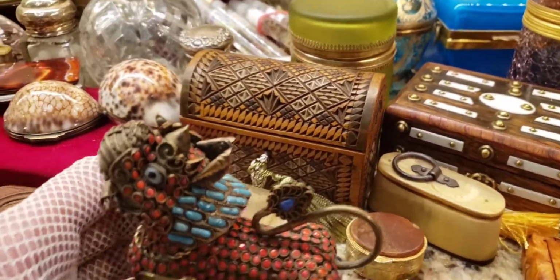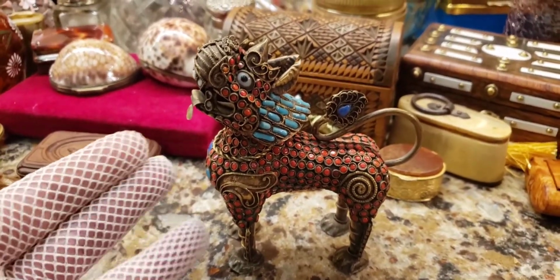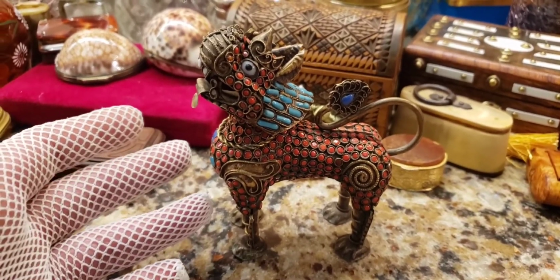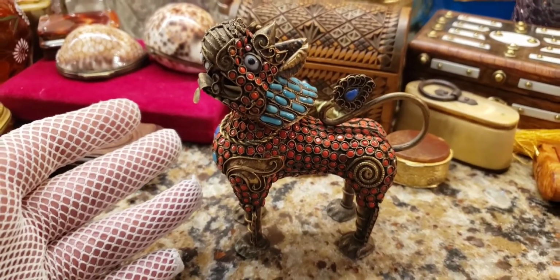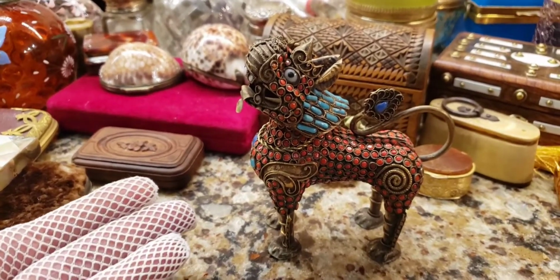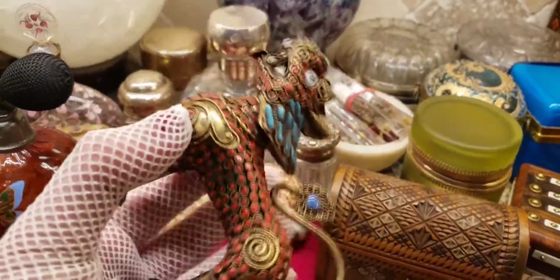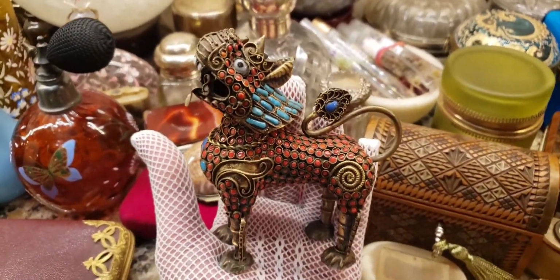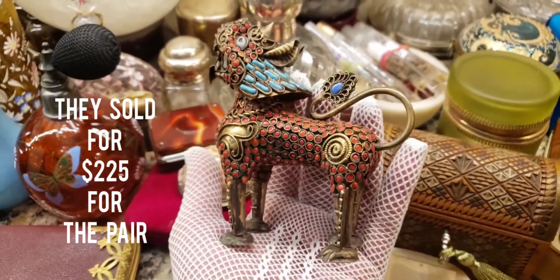There we go. I wonder how old something like this is. That guy said antique in the listing, but I found a couple of other listings for these, and people said vintage, and they called it a Tibetan or Nepali incense burner. So the question I have is, is this antique or is this vintage? I don't know. Is it some kind of mass-produced Chinese thing? I don't know, but when I listed them on Etsy, they sold right away. So apparently they have a fan base.